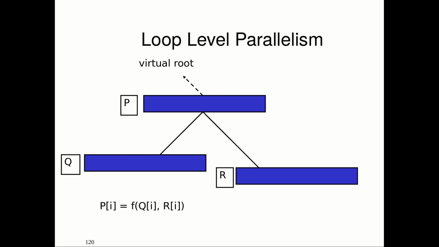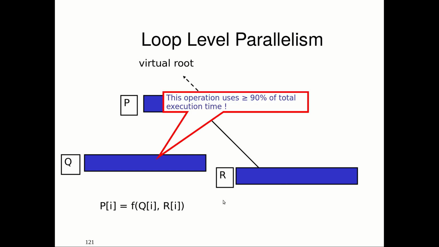If we look in a very abstract way at our calculations, we always have this configuration where we want to compute the conditional likelihood vector P given the conditional likelihood vectors Q and R. Essentially, every entry I in my conditional likelihood vector P is just some sort of arithmetic function applied to the respective entries I at vector Q and I at vector R. The important thing to know is that this operation, filling the conditional likelihood vectors, uses more than 90% of total execution time, both in maximum likelihood and Bayesian inference tools.